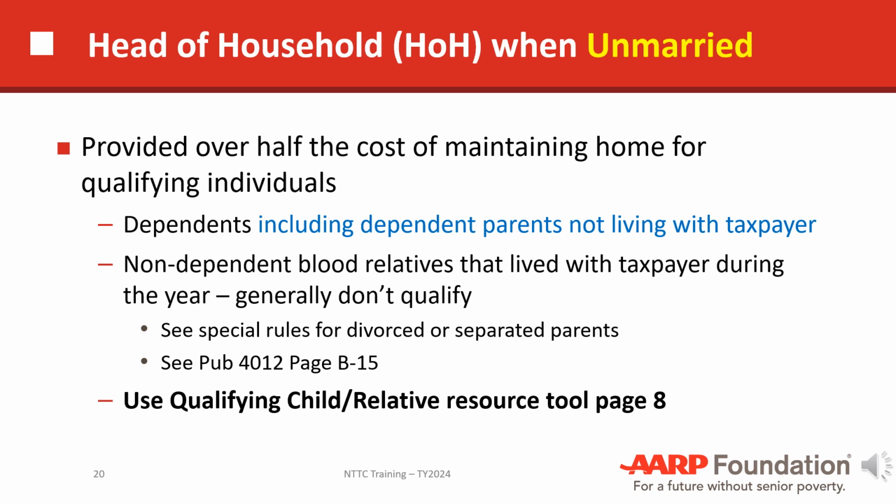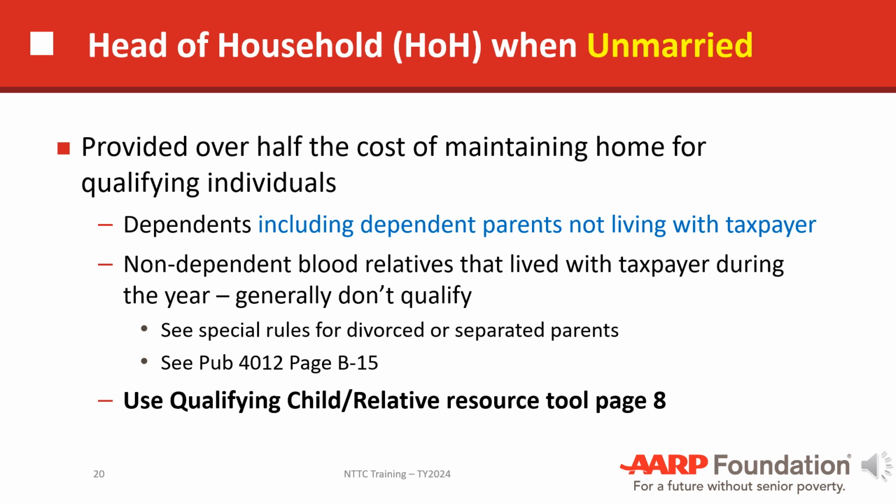Now we're going to talk about head of household filing status. We're going to talk about it in two different ways. We're going to talk about unmarried people that file head of household, and we're also then going to talk about married people that file head of household. So they handle it a little differently.